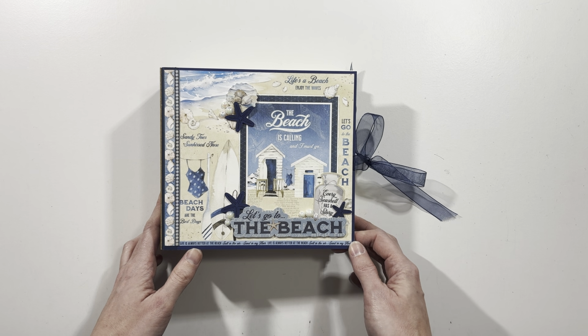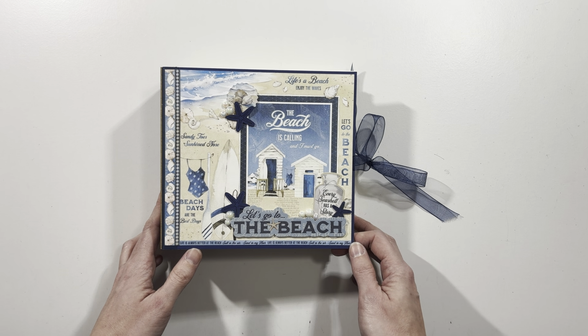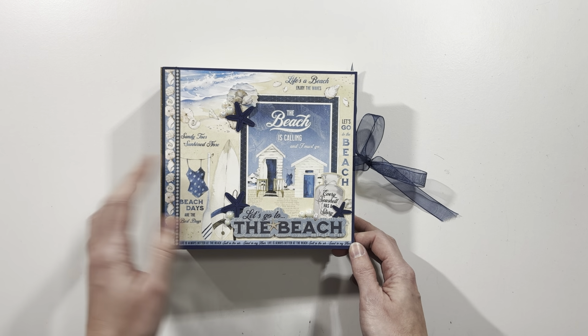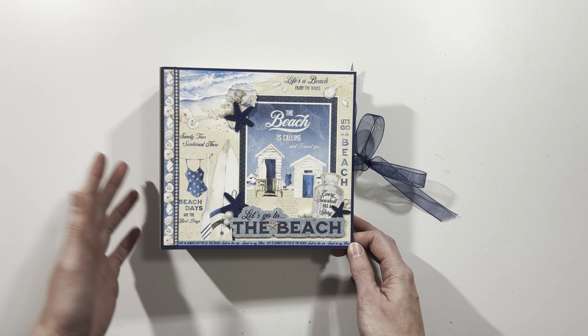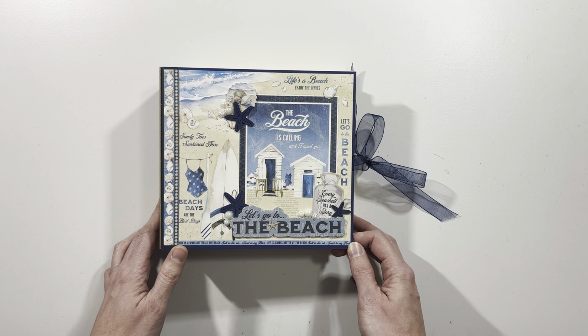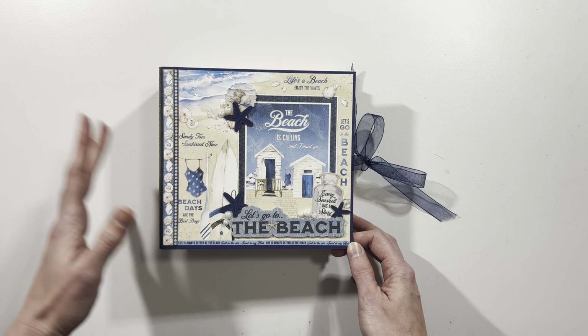Now, this is a really good opportunity for anybody who maybe is interested in learning how to make a mini album, but you've never made one before. It's really nice because you will learn step by step how to do that, and you will have a completed project for you. And I will go through step by step and build the album with you throughout this entire workshop.